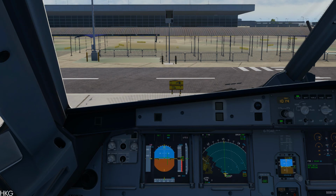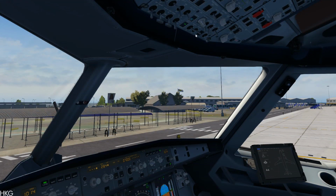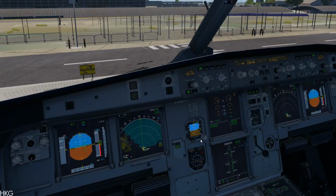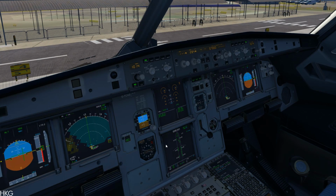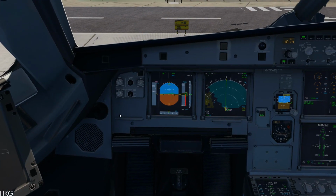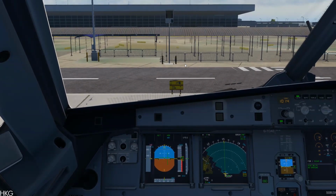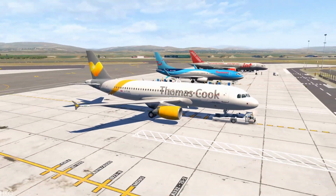The before start checklist. The cockpit preparation is completed. The signs are on. The ADIRS is nav. Fuel quantity, we have 15.3 tons, pumps on and balanced. FMGS is set, the altimeters are 1014 set. Gear pins are removed and armed, the beacon is on. Mobile phones are off, I guess. And then the parking brake is set. That's the before start checks complete. Excellent, so just wait for the tug to be ready to go, and then we can start pushing.